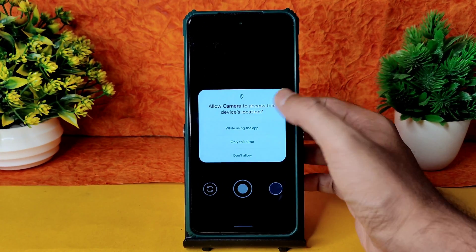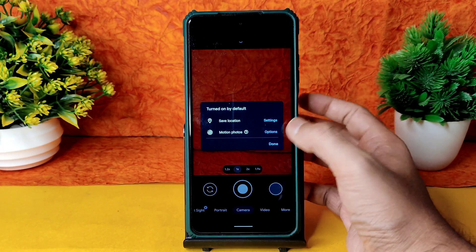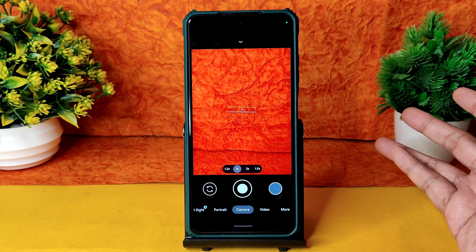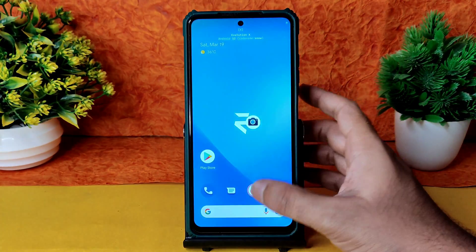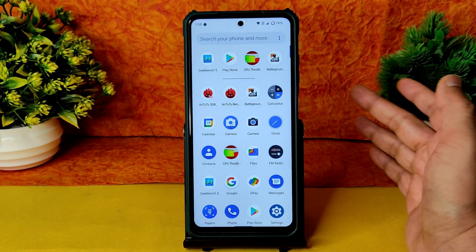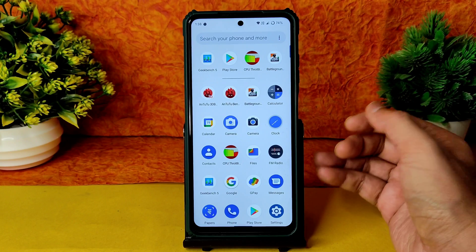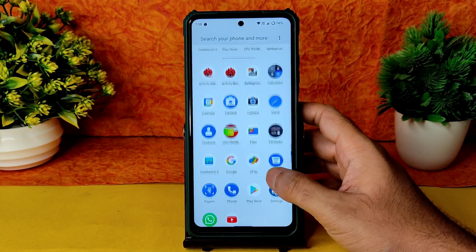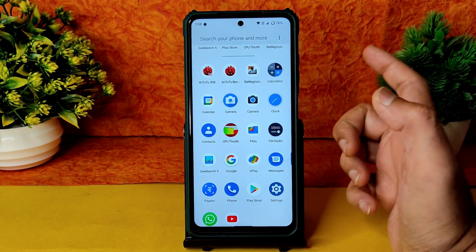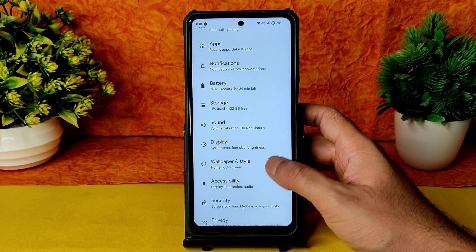For the camera, I've installed the Arnav build of GCam. You can use any other GCam port you prefer, but this one supports wide-angle lens. Note that ANX Camera is currently not supported on Android 12 ROMs for POCO XC, Surya, or Karna — not sure when that will be fixed. Payment applications are also working fine.